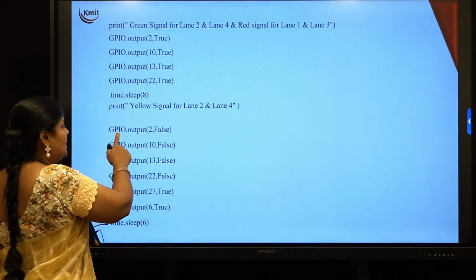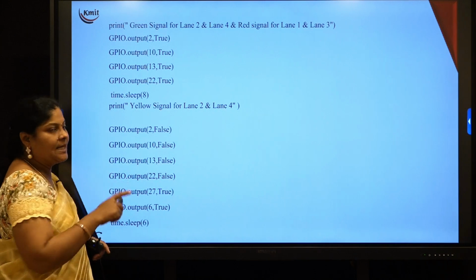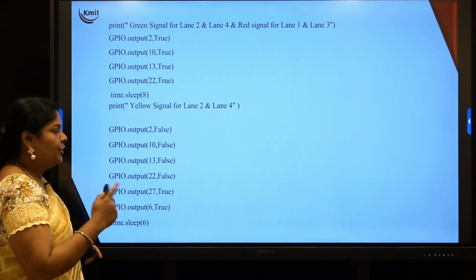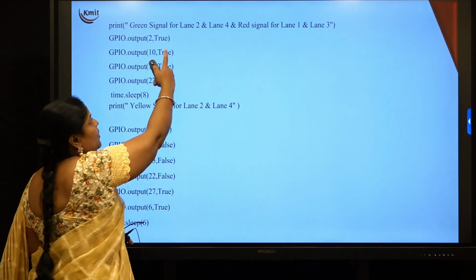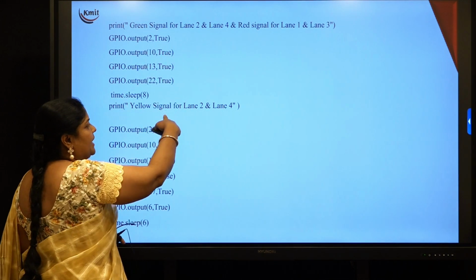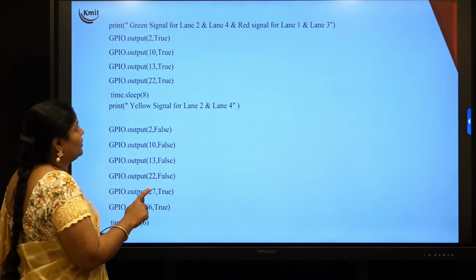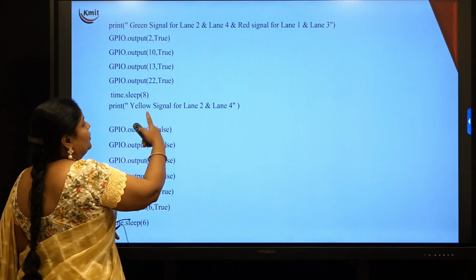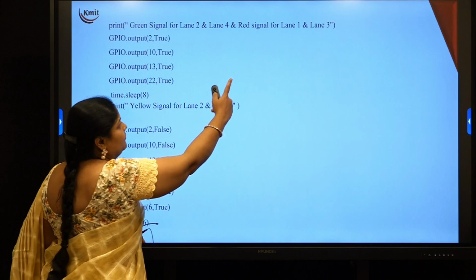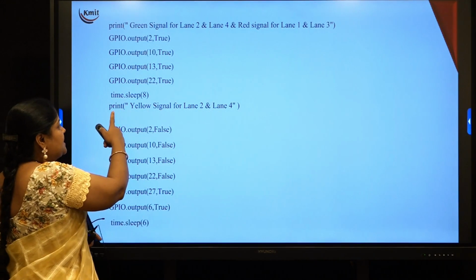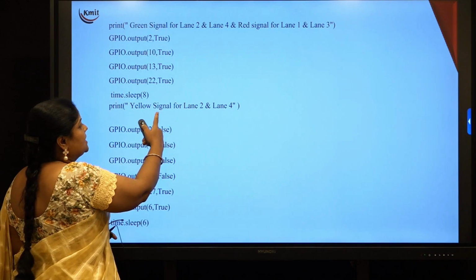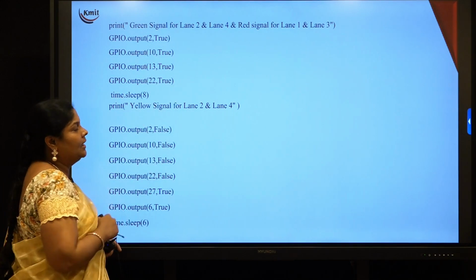Next. Once you have set one as green and the other line as red, you need to make it the opposite. To do that, whatever pins are green, you should first make them yellow. You can't directly make it red. So the ones which are green you make yellow, and the ones which are red you make green in this code. That's why we say print yellow signal. The yellow signal represents line 2 and line 4.